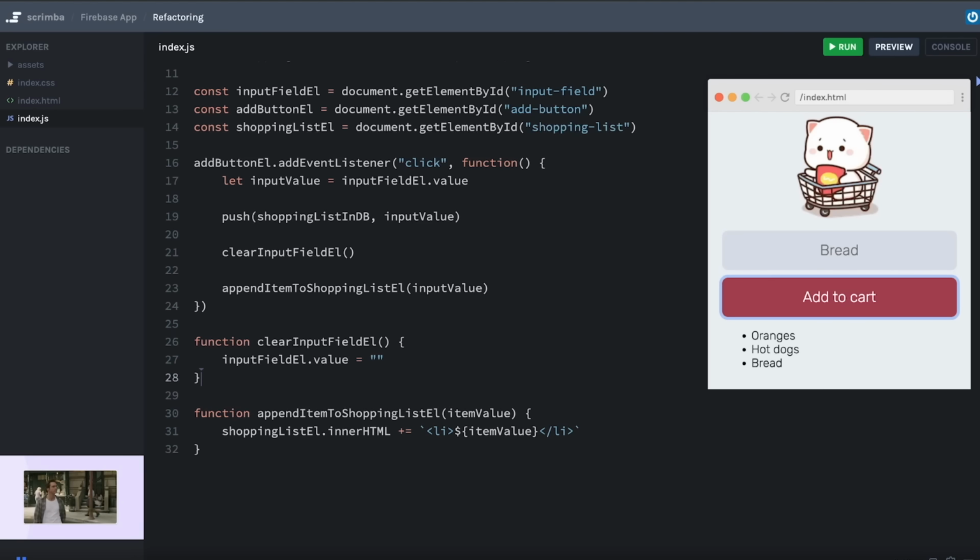Perfect. Now, next up, we're going to be looking at how to fetch items from the database and do that in real time. However, before we can do that, we need to go on a tiny little tangent here so that we can learn about something that we really need to know. And that is how to take a JavaScript object and transform it into an array. Okay? See you in the next one.